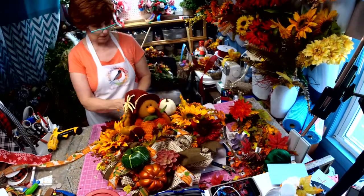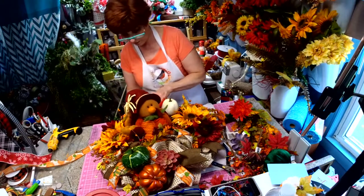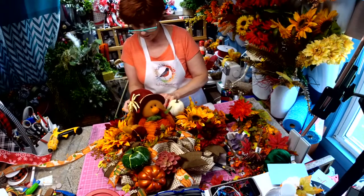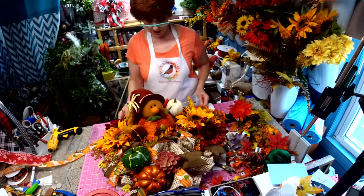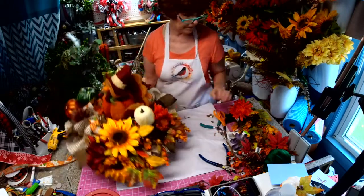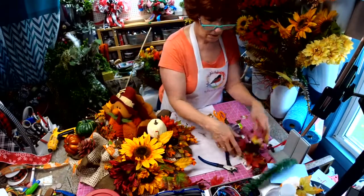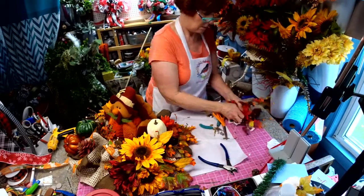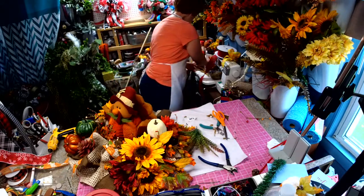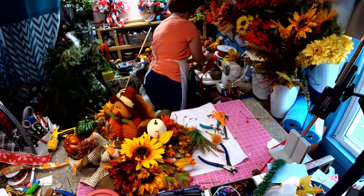Where was this? Actually, I think we're going to stick this purple one right here on the side. There. Got three succulents, a pumpkin, and a flower over here. So now we're going to do our bow. So let's get rid of all this mess. Just pile it back there. Forgot about these too. I have these and I have these. Just some more visual.